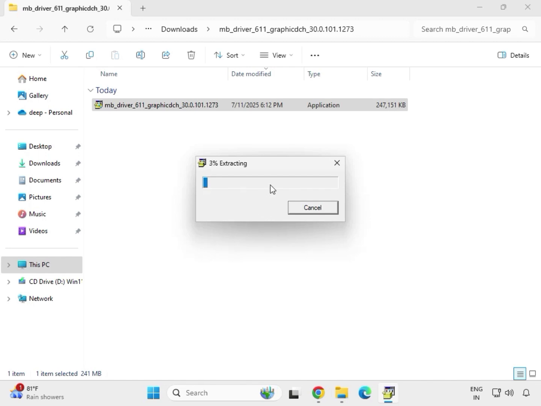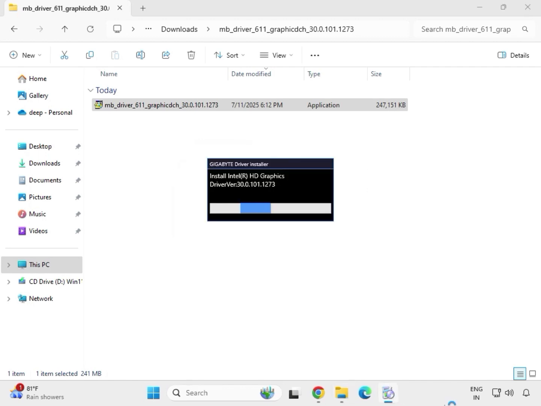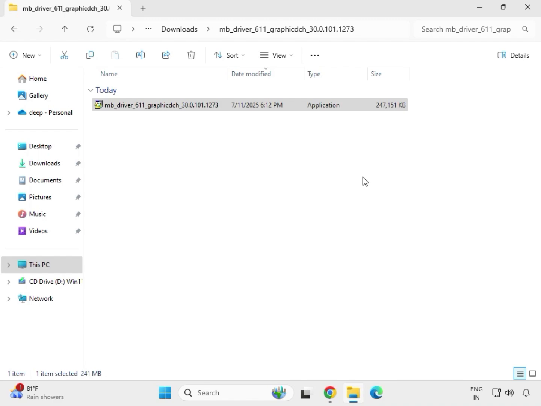Now this is extracting to your system. You can see this is Intel HD graphic driver. It might take some time to install, because this is a heavy file, heavy driver. So wait a few seconds and it will automatically close. This means it is installed, and then close it.